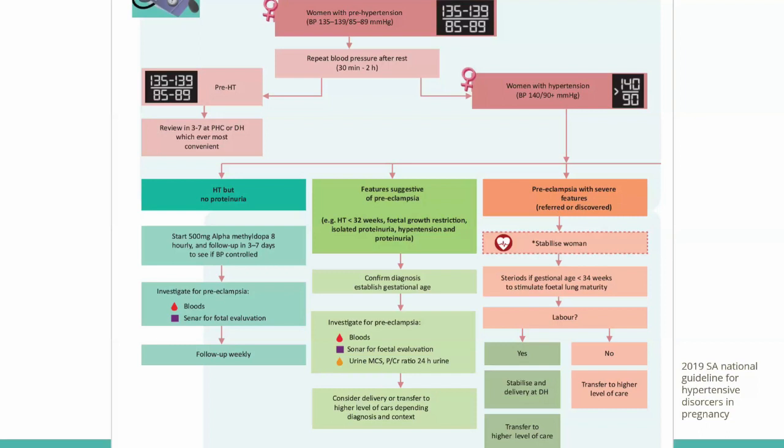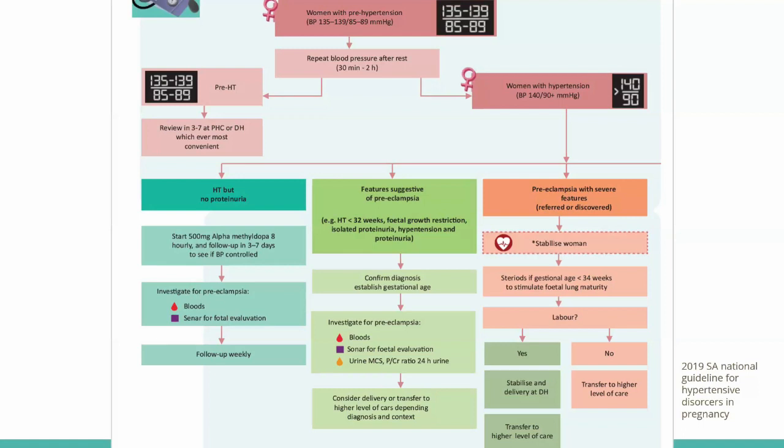We can give up to 500 milligrams TDS, and ensure that they are being followed up correctly in a good ANC clinic such as ours, which we can refer to. We can also consider giving them aspirin, 150 milligrams daily, especially in high-risk patients: previous history, chronic hypertension, multiple gestations, history or diagnosis of lupus or APLS. It's important to note that we need to stop aspirin at around 32 weeks of pregnancy.